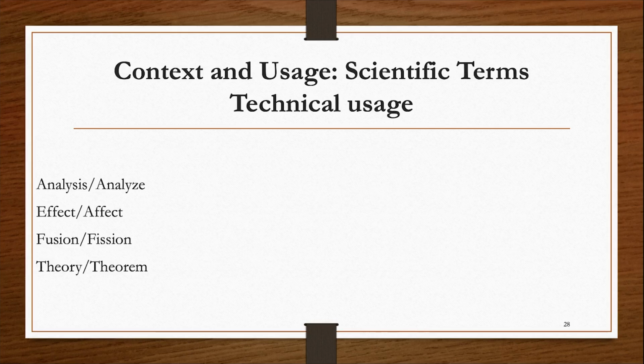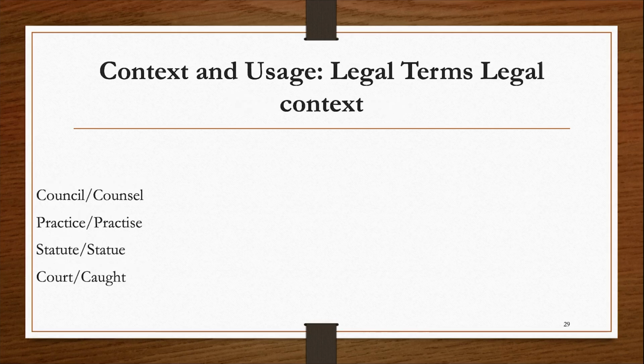Let's move ahead. Some legal terms in a legal context. Again, we have four sets. Now one needs to understand that these are not the confusing words that we often find in this field, but we are discussing them only to facilitate things for you. There could be very many pairs like this, but here, just to facilitate you before we start the final practice, here are some of the commonly mistaken terms.